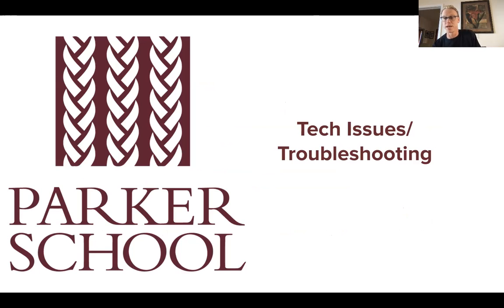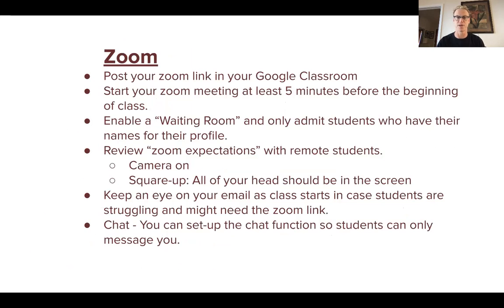So there were some tech issues and troubleshooting that I was able to figure out last year. I'd love to share some of the tips I have here. So the first is with Zoom. Make sure that your Zoom link is on your Google Classroom. If you're going to have a Zoom link for each individual class, that's fine. If you're going to do one Zoom link for the entire year, also fine. Make sure it's in the resources section in your Google Classroom.